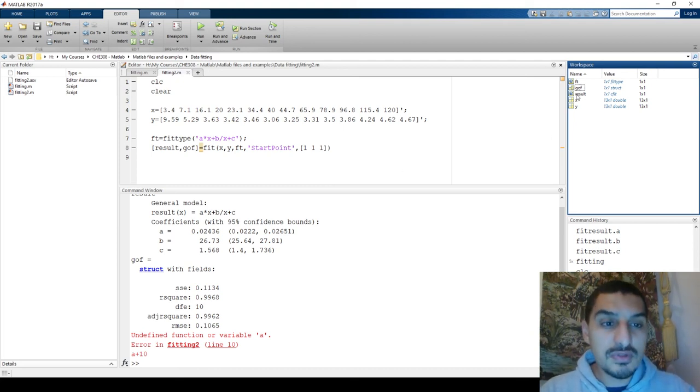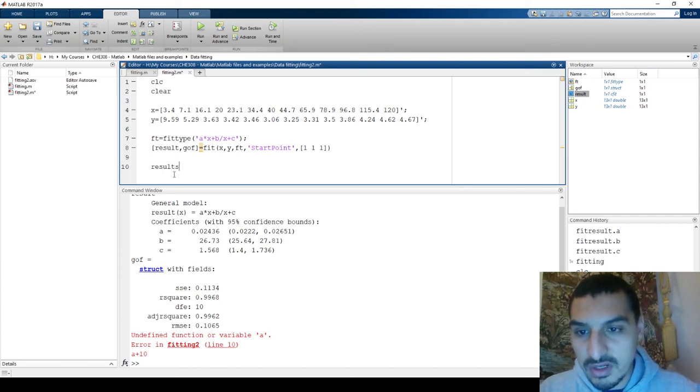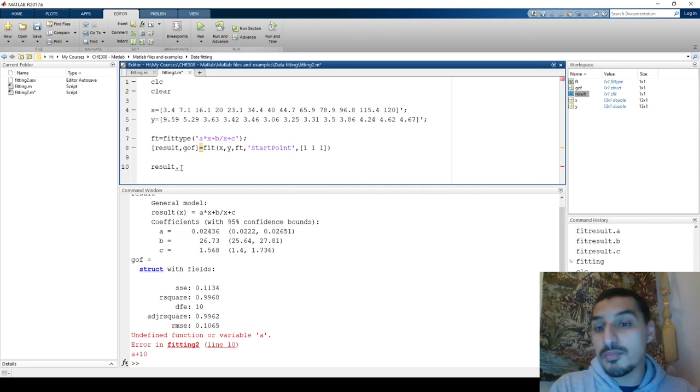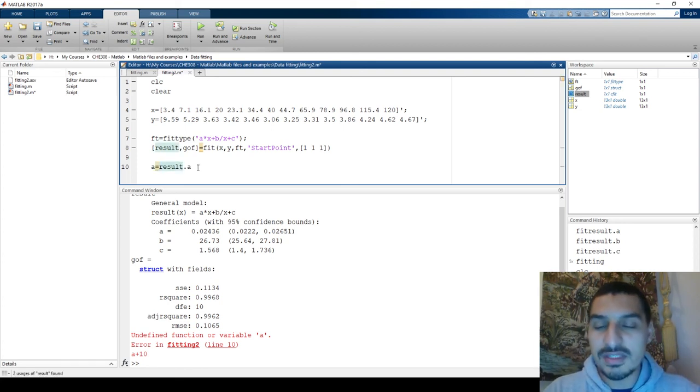So to be able to get the A from the results, you have to ask Matlab to get the value of A in the box that's called results. To do this, you need to say results, type dot, and then the part that you're interested in in this box, which is A. So I can say that A is results.A, which is A in the results.